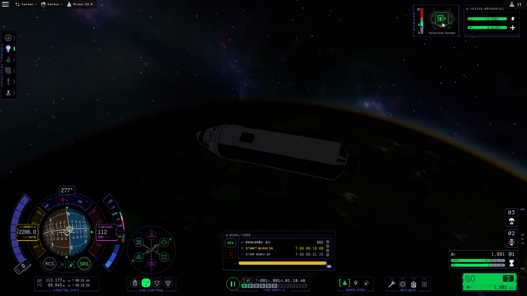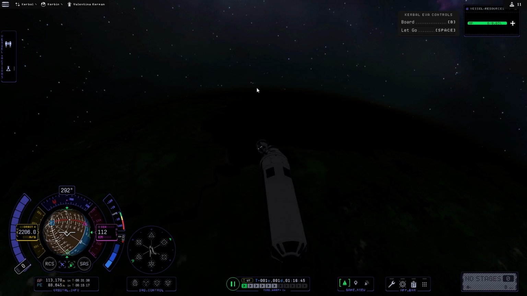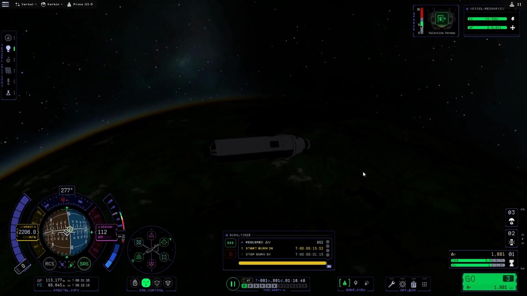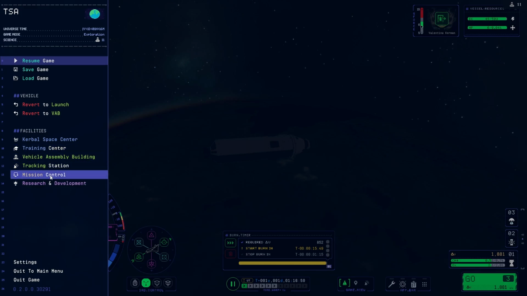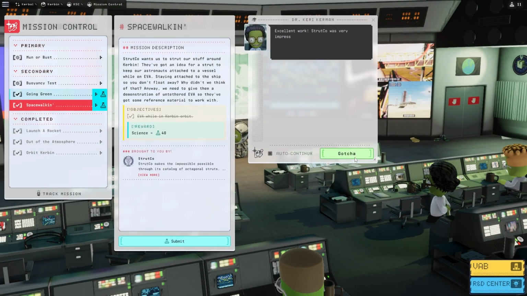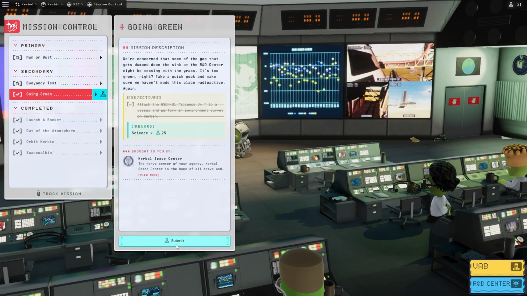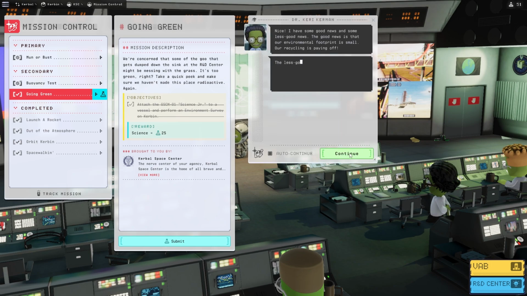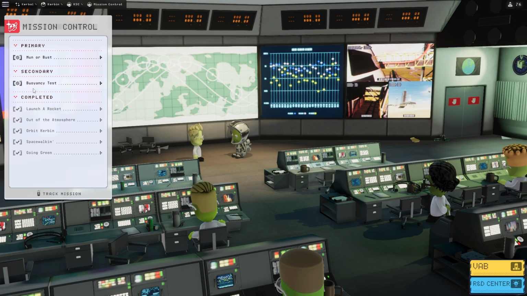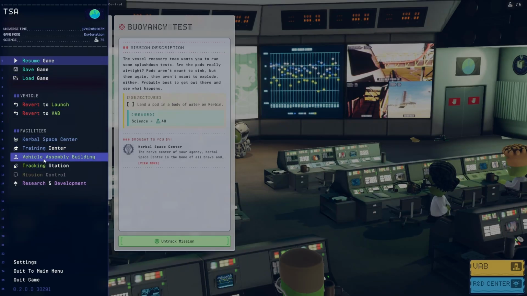I think you are up for it. Now, before we do that burn, I'm going to do an EVA. There we go. That's got that sorted. So we can jump back in. We can actually go to mission control. Complete that. Go in green. Alright, we've actually got that as well. So we don't need to bring that back to get that mission. So we've got the buoyancy test and that so far. Cool.